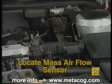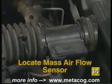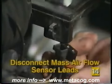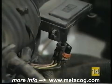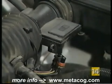On many General Motors vehicles, the mass airflow sensor will be located in the air duct between the air cleaner and throttle body. Once the mass airflow sensor has been found, remove the harness connector. Note how it plugs into the sensor. This is important for correct installation of the new sensor.